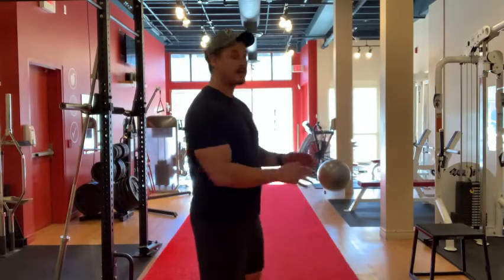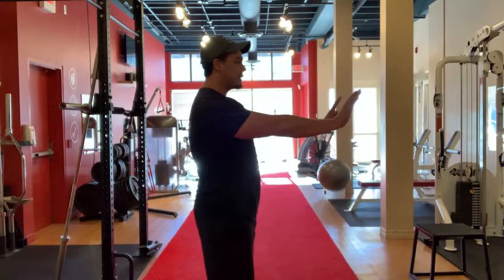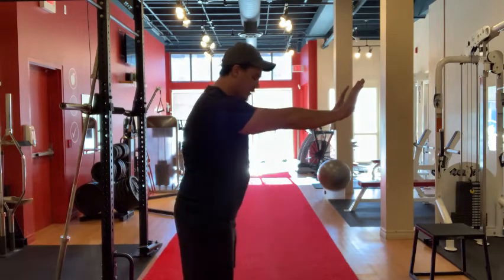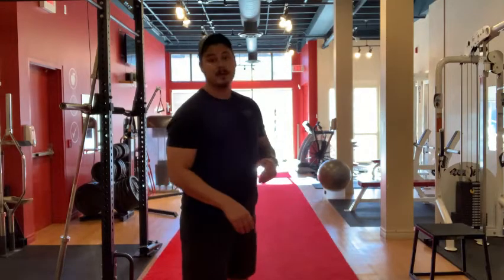The next exercise that we're going to be doing is the push-up plus to downward dog. So what you're going to do is start off in the push-up position. You're going to drive your hands into the floor, then the shoulder blades wrap around the rib cage. Then once you're in this position, you are going to bring your hips back, coming downward into the downward dog pose.